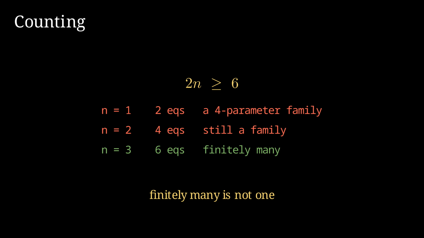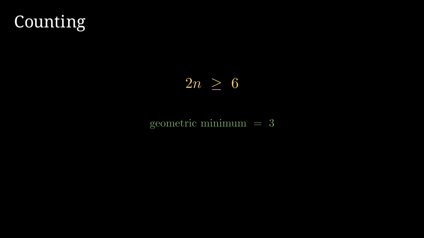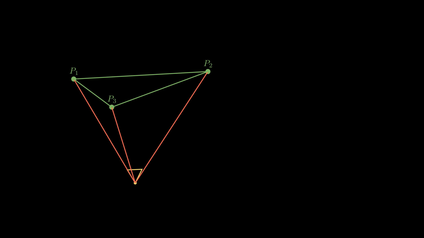Where does 4 come from exactly? That number is about to fall out of the algebra, and it'll fall out looking inevitable. Keep one thing in your pocket for part 2. The count says 3 points can determine a pose, but the famous linear method will turn out to need 6. Same problem, 2 different minimums, and the difference between them is the whole story of this video. So, 3 points. Call them P1, P2, P3. The camera center C looks at all 3, and together the 4 corners make a tetrahedron.